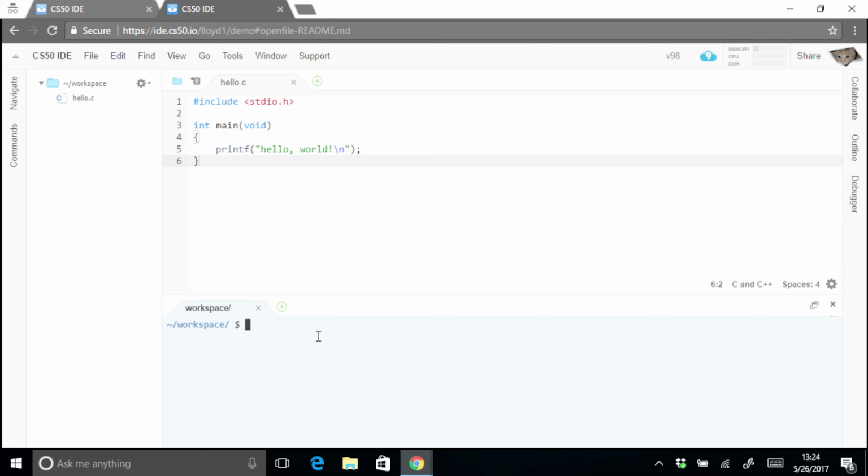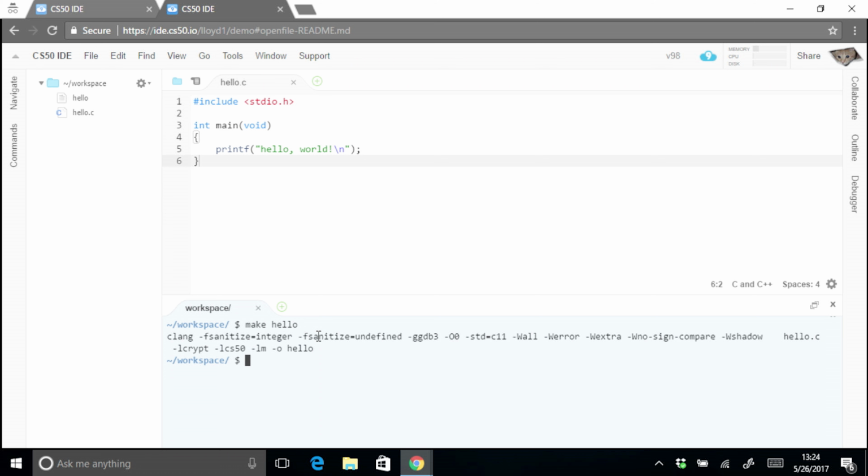Now you may recall that in order to execute our programs, we don't just run the source code, we have to compile them from the source code into a binary file, and we do that using make. So we can go down to the bottom here and I can type make hello. Hit enter. Then some cryptic Clang string ran for me, and then I can just type ./hello, and I'm told hello, world at the bottom there. So that was how easy it was to get our first program set up.